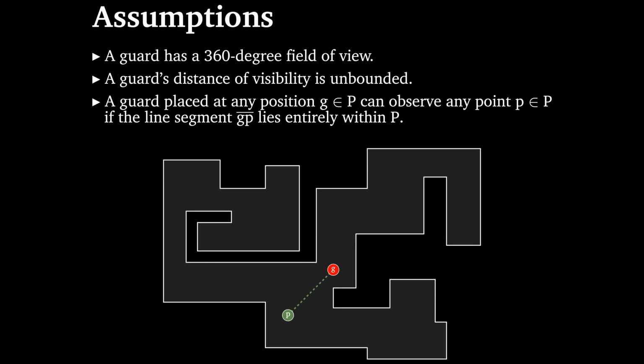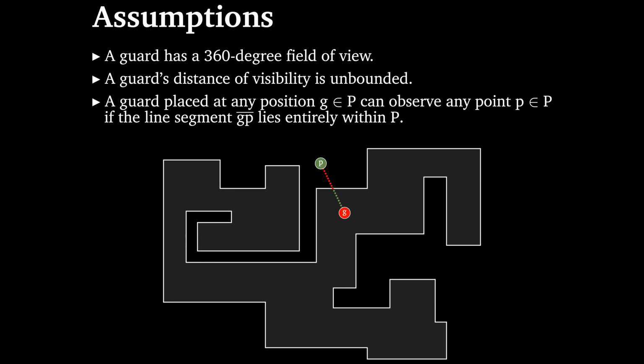Therefore, a natural question here is, how do we check whether a whole line segment is actually contained in a polygon? Well, we can simply take a certain number of points distributed with a fixed step size that lie on the line segment from G to P. If we take a small step size and all those points lie inside the polygon, then the entire line segment is very likely also contained in the polygon. Otherwise, it's not.